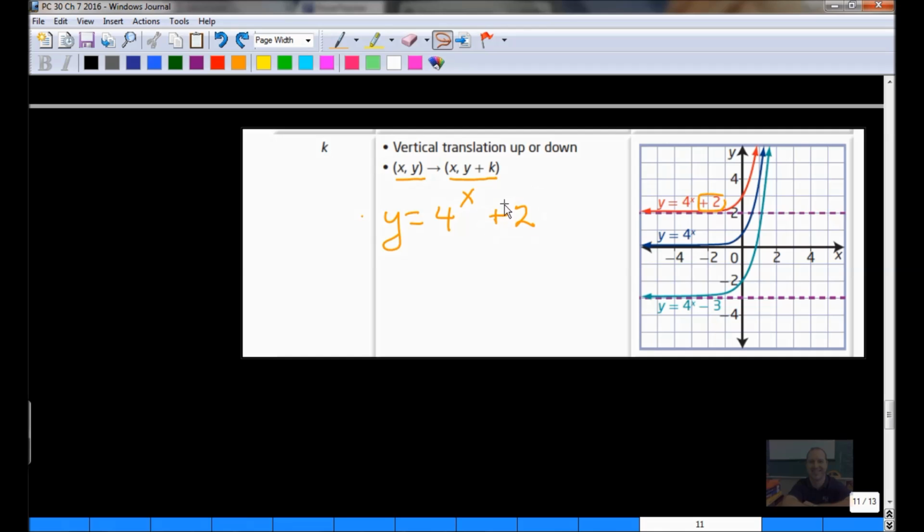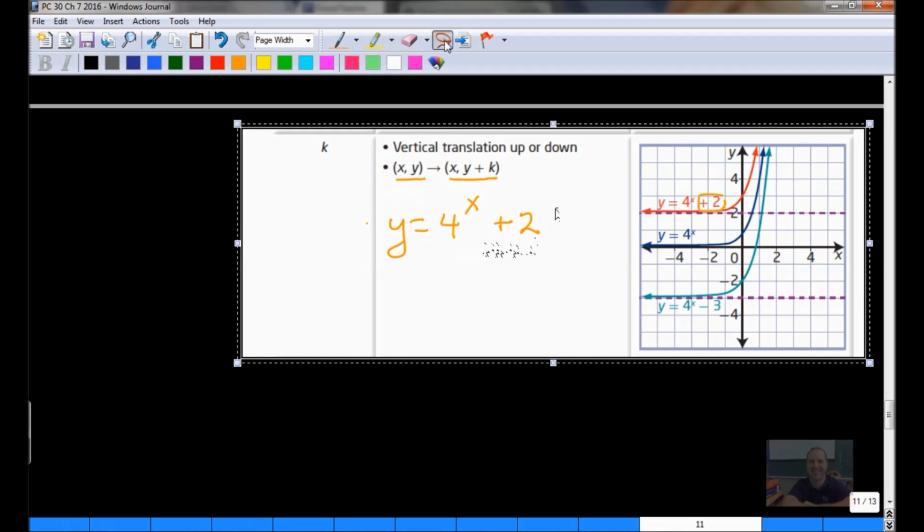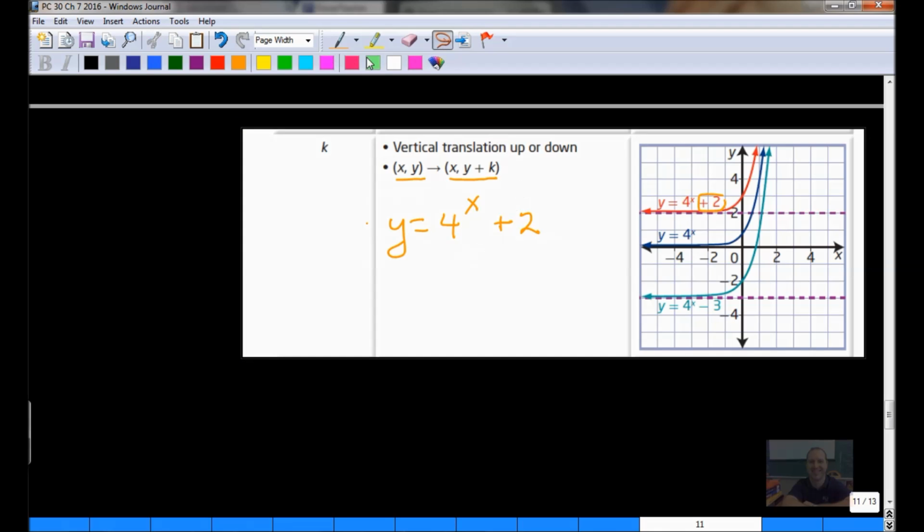If it's up here, right, whoops. I don't know if this is going to work. Nope, not going to work. So if it's up here with the 2, that's a different story, right? That's left, right. But if it's down here, it's up or down. So plus 2 means that everything goes up 1, 2 units. 1, 2 units. Even this one, 1, 2 units.